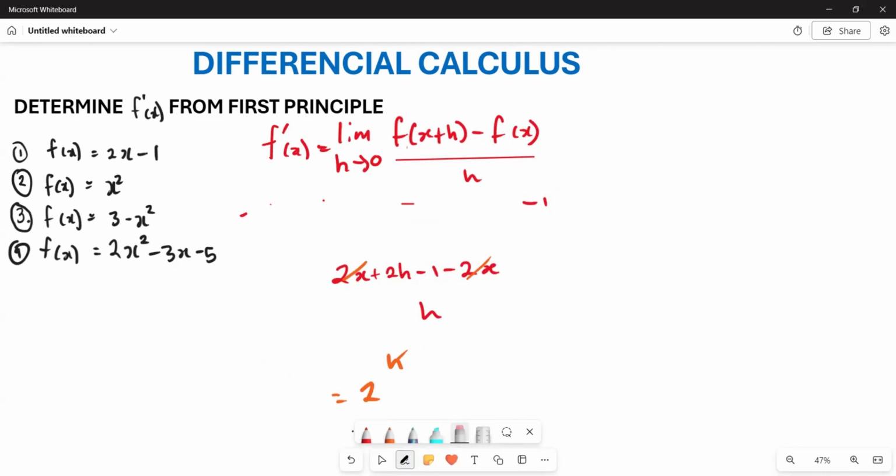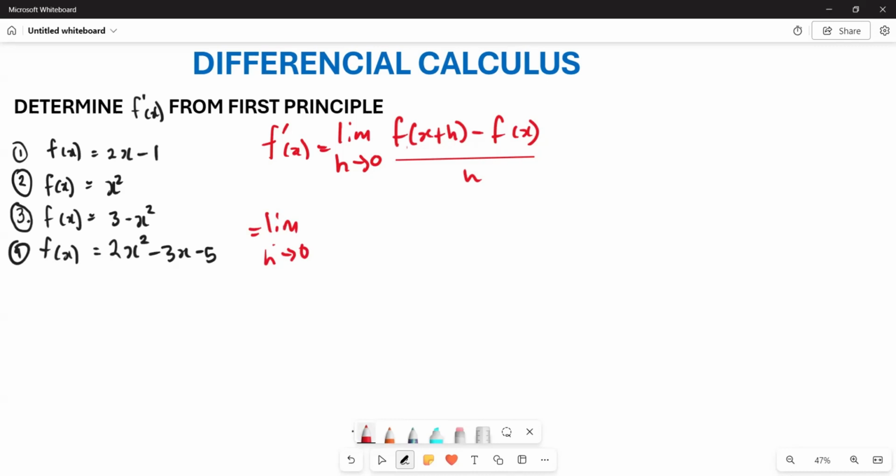So now on this one, firstly, it is important to note that you must start by writing, obviously, the formula for your first principle, right? Which is going to be the first derivative of f of x is equal to your limit as h approaches 0 of f of x plus h subtract f of x. So what is it that is going to happen now? Which means this is going to be the same as your limit as h approaches 0.